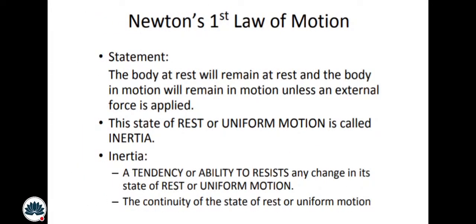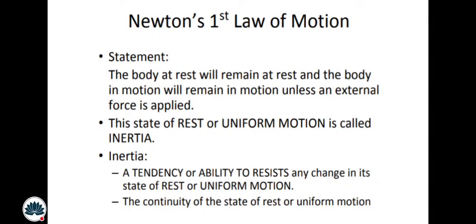Trying to understand the first law of motion first: a body at rest will remain at rest and a body in motion will remain in motion unless an external force is applied. What does it mean? Suppose I have taken a book and kept the book on the table. Then the book on the table is at rest, until and unless I exert any pressure, any force on the book to try to make it move. Otherwise, it will not move and will remain at rest.